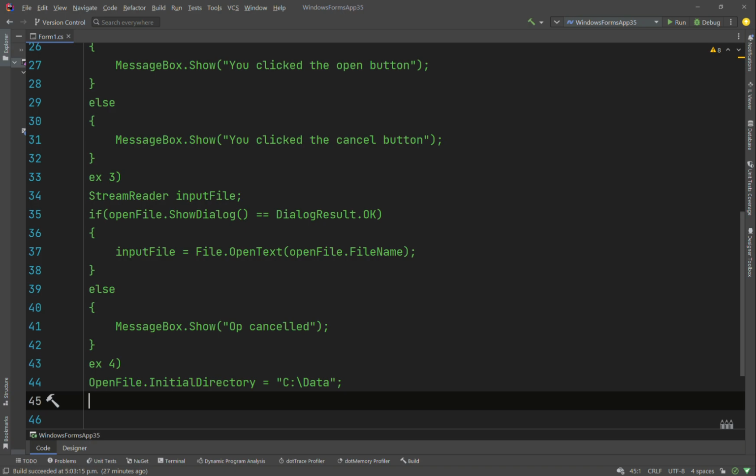So it's the string literal C:/data. Then here we'll say if openFile.ShowDialog points to DialogResult.OK.